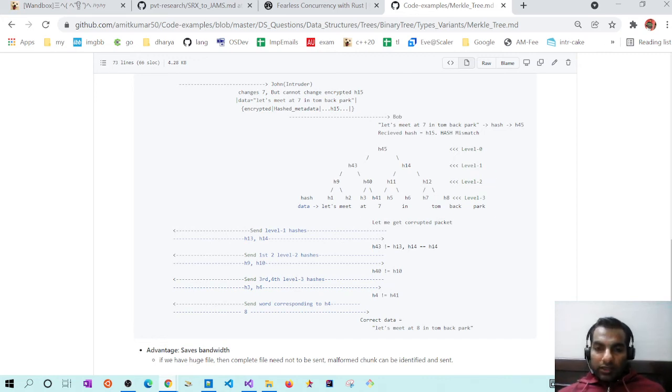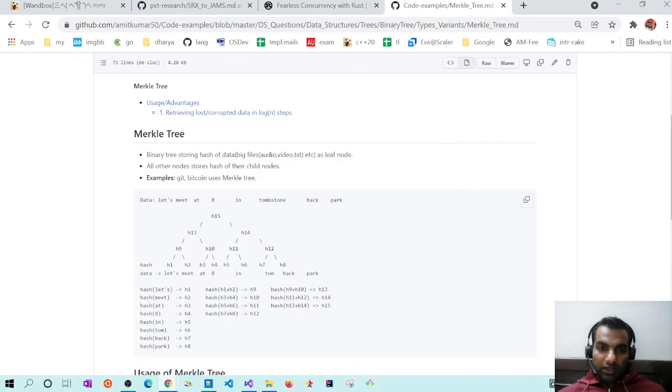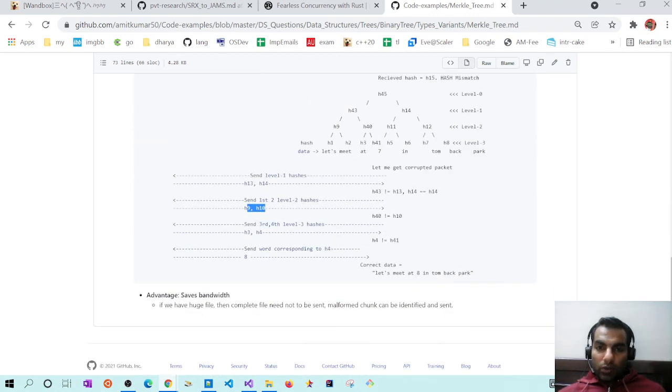So now he'll ask, send me the first two nodes of level 2, because we know the corrupted data is somewhere under this one. So Alice will send h9 and h10, which were the correct hashes. Now he'll compare: h9 is fine, but he finds that h40 doesn't match h10.